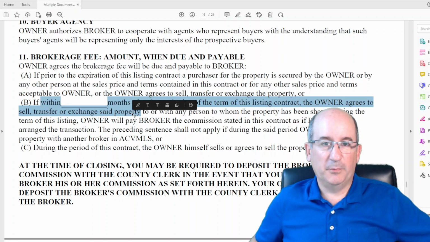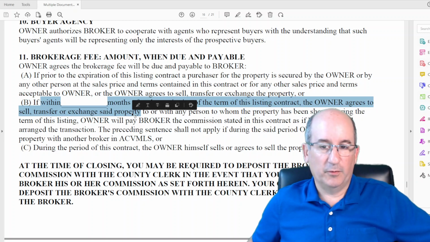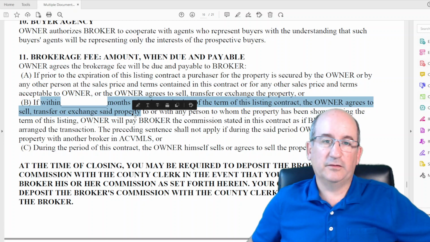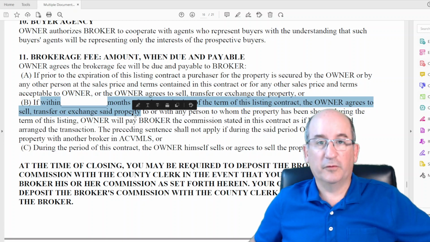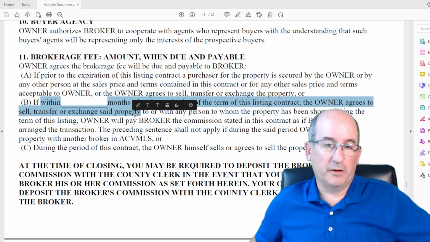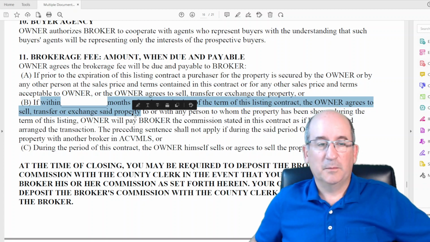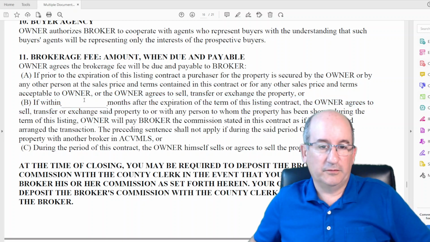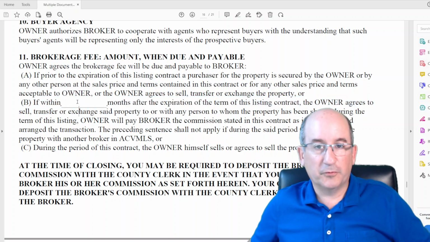So in other words, it's people trying to avoid the listing agreement. If somebody sees the house during the listing period, they're covered for a year after. A year. Unless you relist, then they're covered by that. Because when I first got into real estate, the brokerage I was at, they would put 3 months.